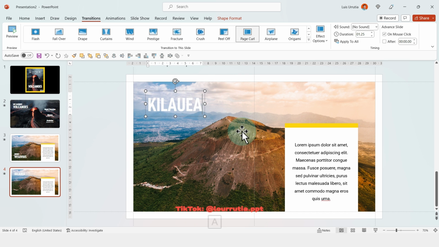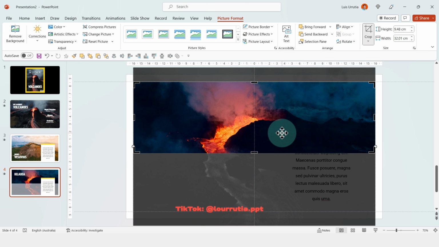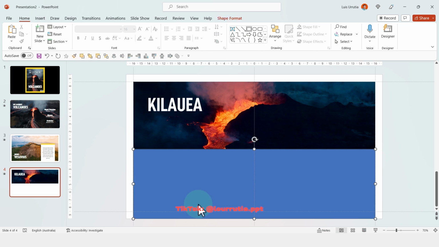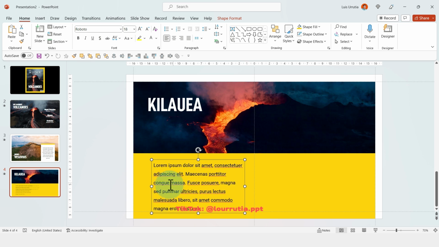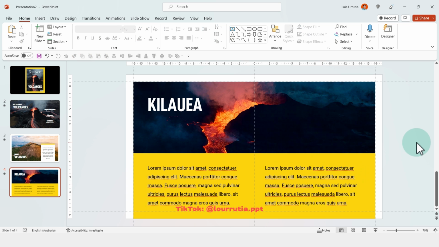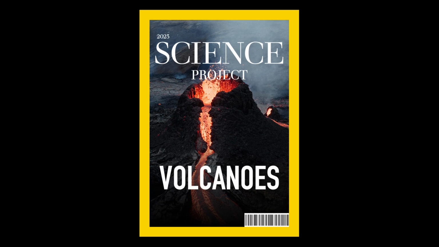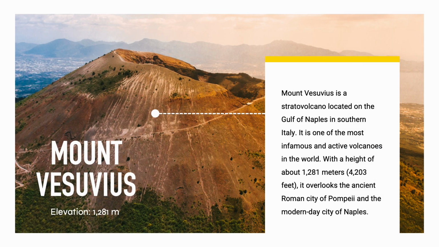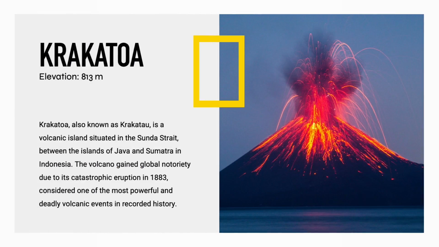So now it really is up to you how many pages you want to have. Just keep designing your slides and add the transition page curl. This can be like very simple layouts with some text, some image, but you're pretty much done. So this is the final result. What do you guys think? I think it looks absolutely incredible and it can easily be adapted to whatever topic you have.